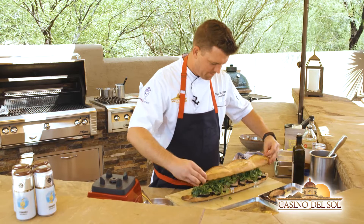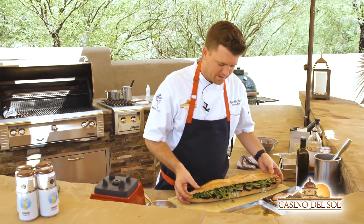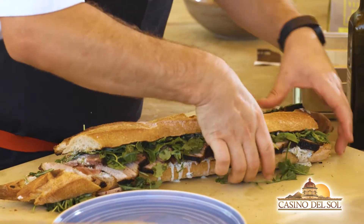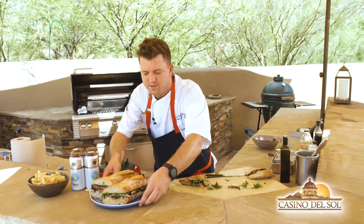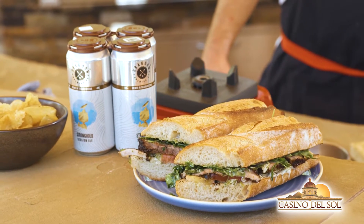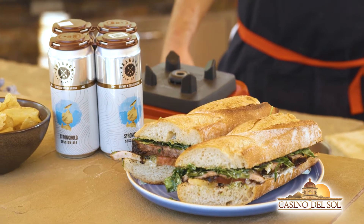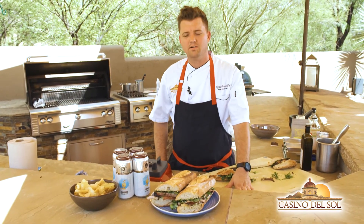Bring up our top and that's it. This is our pork belly BLT. Here we go — this week's Casino del Sol Sol Bowl Champion Tailgate Recipe. This is a PBLT, a play on the bacon, lettuce, and tomato. We're using pork belly rubbed with coffee and brown sugar, and it's paired up with the Dragoon Stronghold Session Ale. Hope you guys enjoy it.